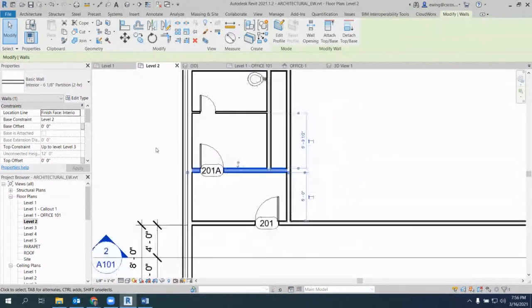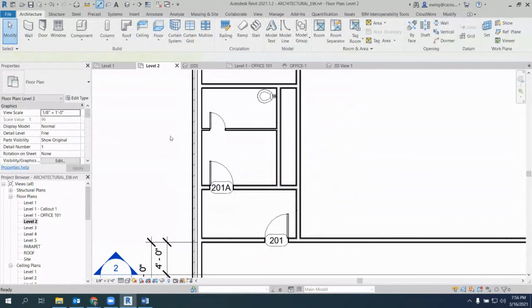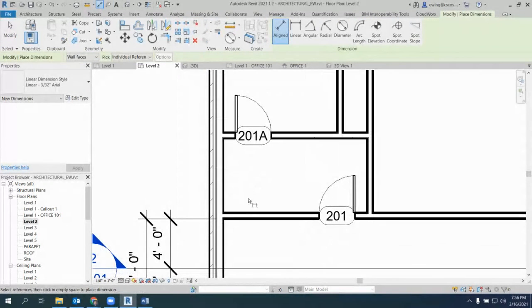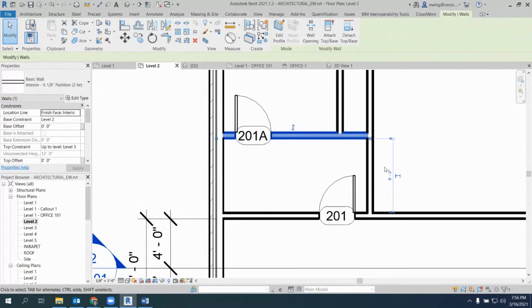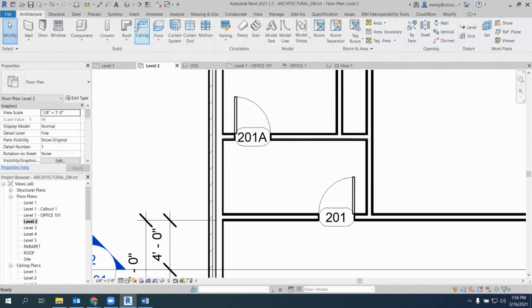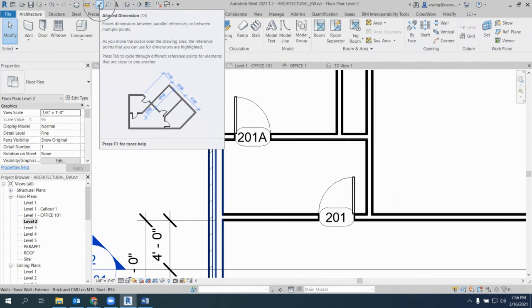Okay, so what you want to do, it's not that far off, and this happens. Generally what I do is, if you just select the wall itself, just right here, you should have a temporary dimension that shows up. What does that read? It didn't show up. It just shows the one above it. Okay, so you have to force it then. Up here on the quick access toolbar, notice that you've got an aligned dimension icon right here. Go ahead and click that.